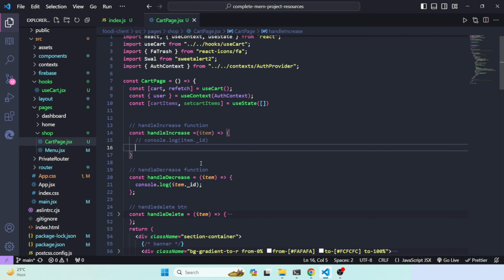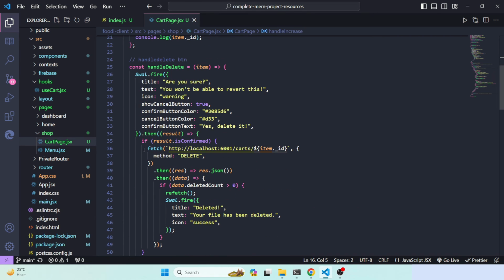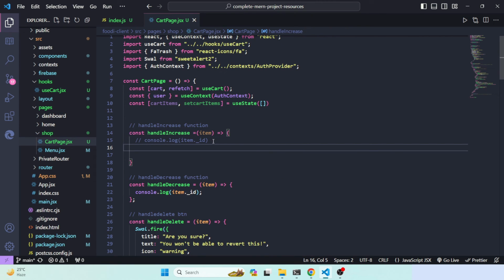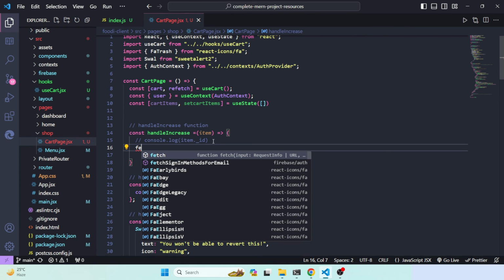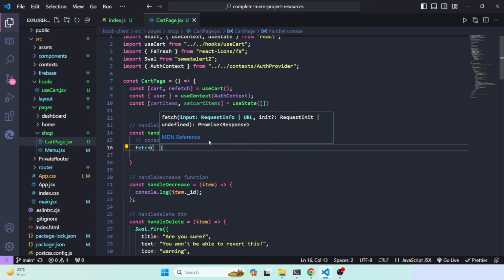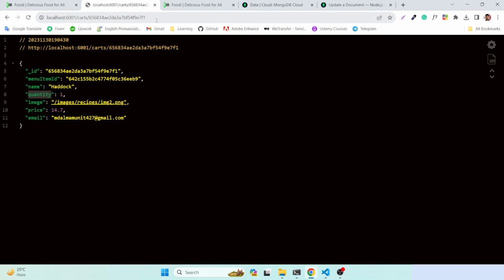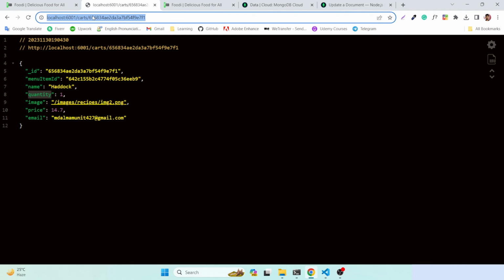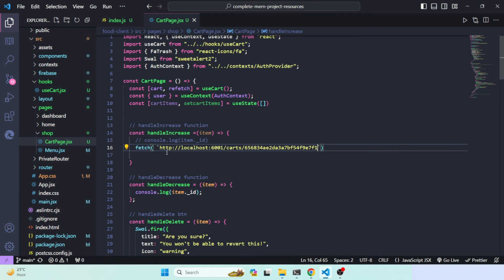If you define this, then at these positions we will define a fetch method similar to this. We have already done this type of fetching. So we'll just do a fetch item. We'll define fetch and we will have a URL here. For this we are using a template string because we will target a specific ID. So we'll copy this slash cart, and then we will have an object ID, then we will paste it here.